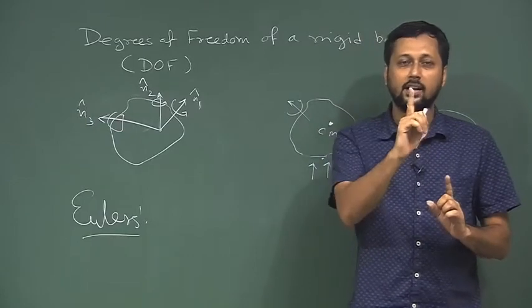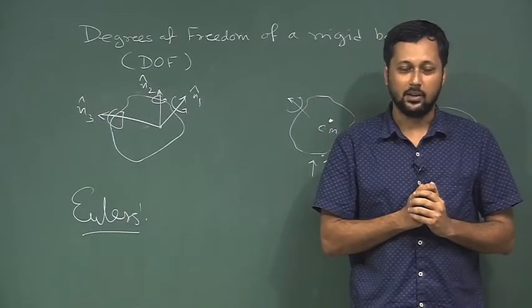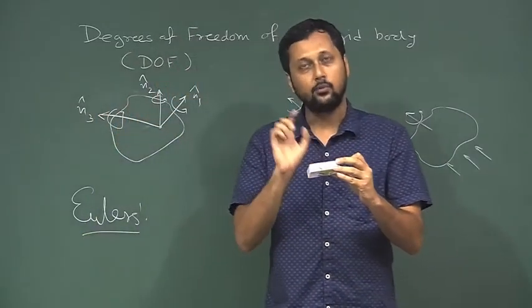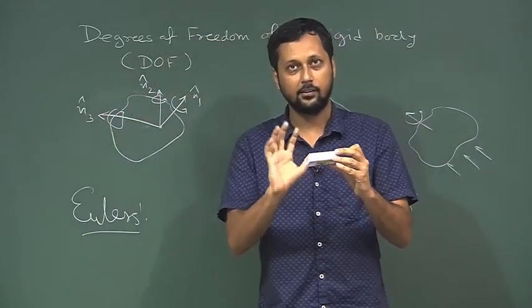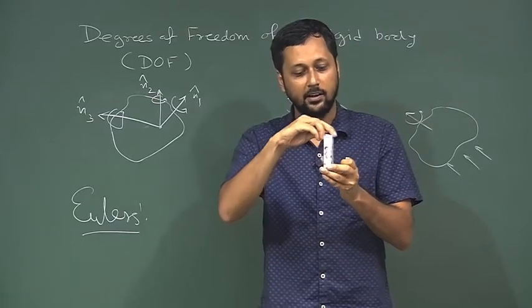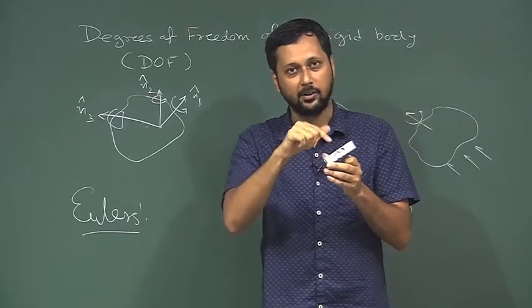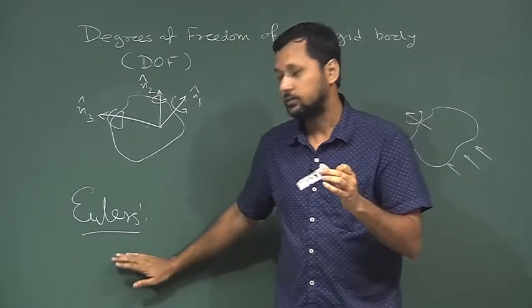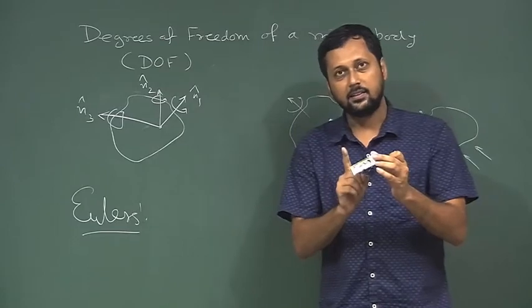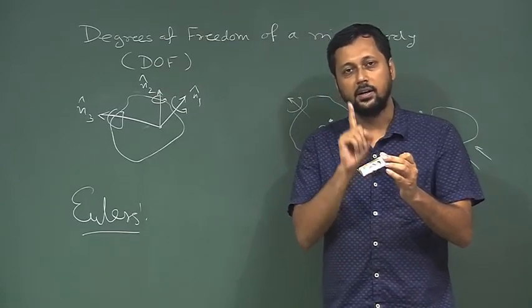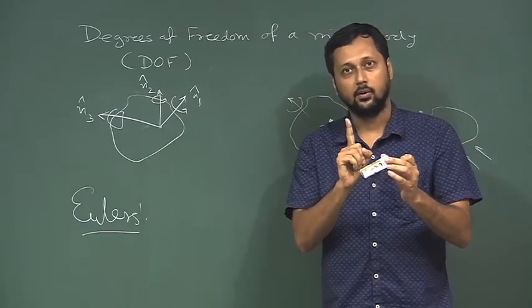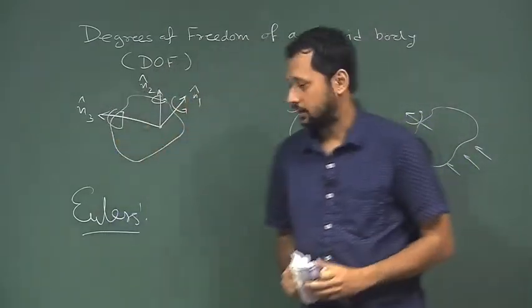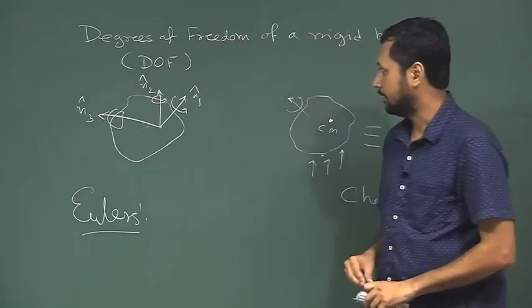So, this theorem essentially means any arbitrary rotation of a rigid body will always leave one direction invariant. For example, once again let us say this is my rigid body, and it has one fixed point and is executing some random dynamics, random reorientation. According to this theorem, that reorientation leaves at least one axis in that rigid body unaltered. Anyway, let us not go into that any further right now, maybe we will come back later.